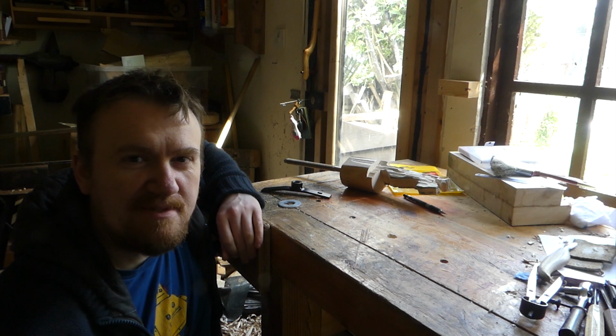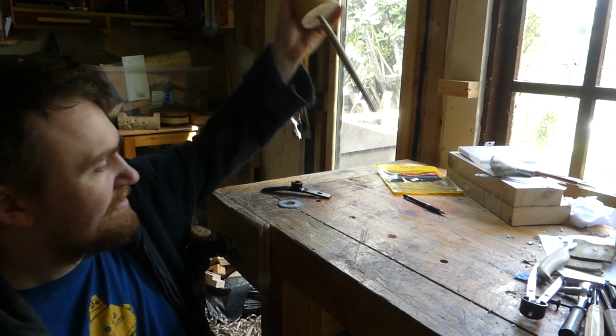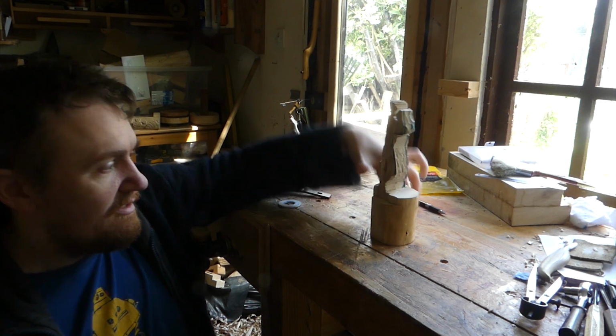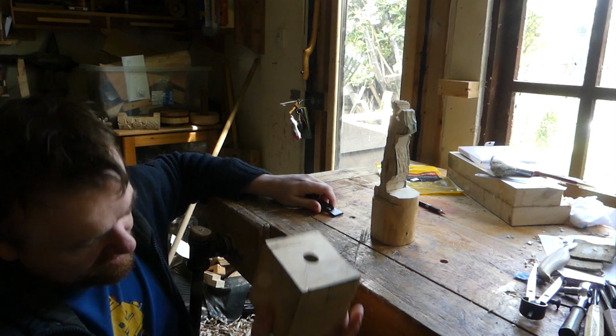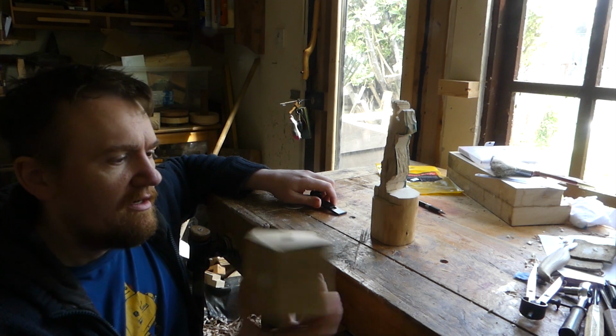So one of the most obvious ways to use it is on your bench, to connect it to the existing dog holes you have, or to make a specific hole for it. So you can see it goes right through there. And then what I have to do is put a block underneath on the remainder of the screw and kind of use up a lot of the screw.